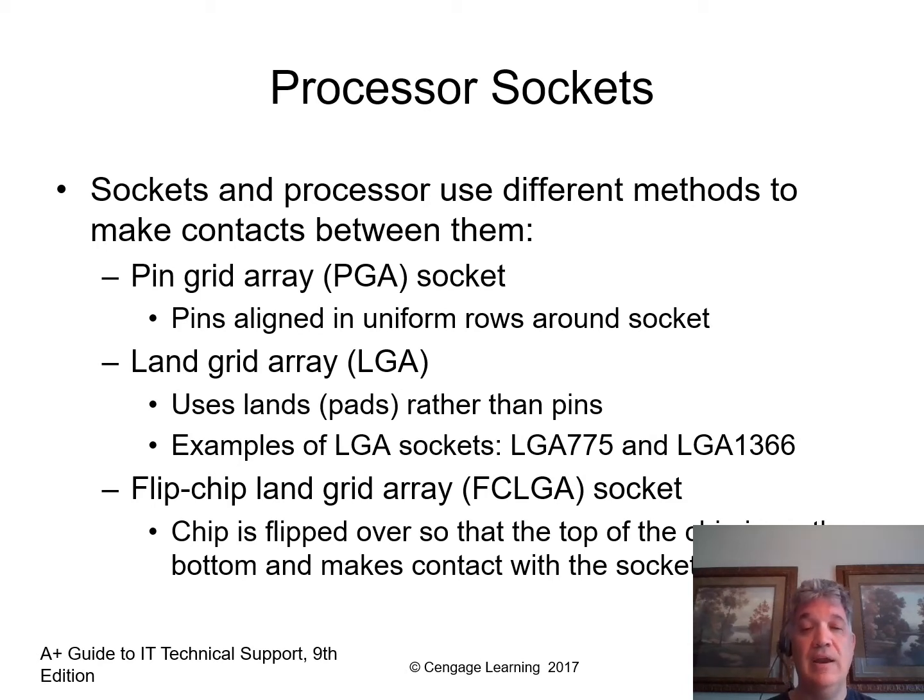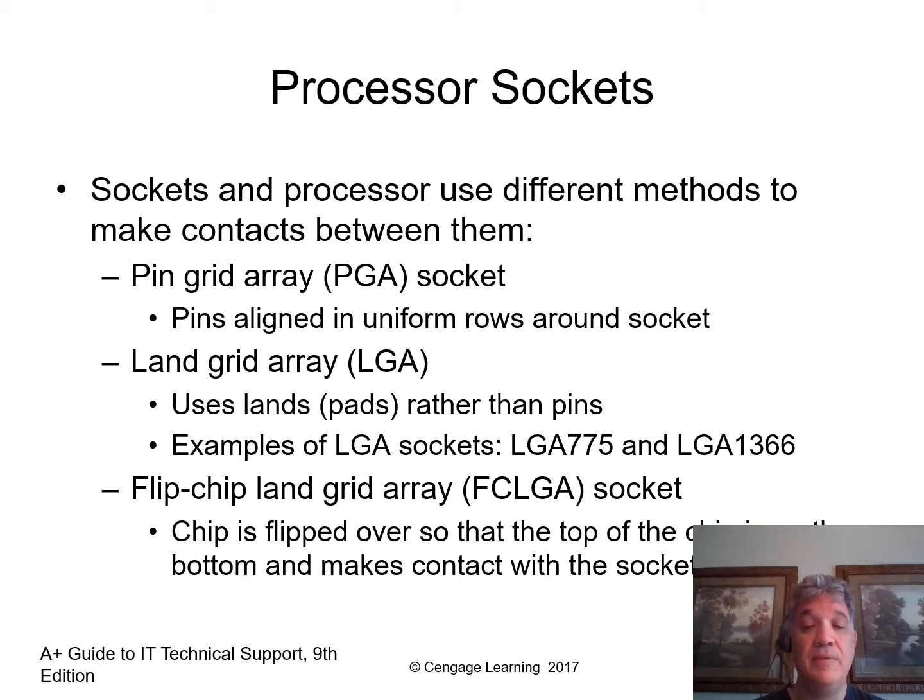That particular one is the dominant form of connection for servers. Most of your mid-range servers, 1U and 2U boxes, will use the LGA, whereas most of your PCs are using the PGA. So land grid array uses pads rather than pins. Again, that's for safety. Examples of LGA sockets are LGA 775 and 1366. If you want to impress your friends and family with just how much of a geek you're becoming as part of taking this class, you might want to memorize those terms, but I don't know that I would recommend that otherwise.